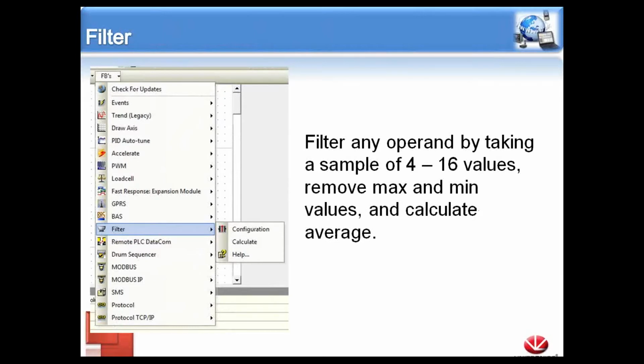We're going to start right away with the filter function block. This is in VisiLogic, underneath the function block or FBs tab. Go down, you'll see filter. Basically, what it allows us to do is take an average of any given value. So if you imagine an analog input coming in, we don't just take the real-time reading. We actually take a reading over time and then take the average of it to get a more accurate result.